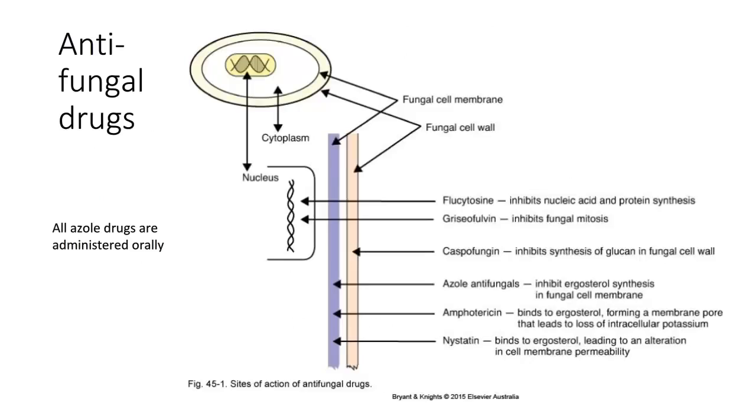So here's a graphic describing that. We have our fungal cell structure at the top of the screen in yellow and white there, and then we have our various drugs. They've drawn out the cell wall, the cell membrane, and where the DNA is, and then they're giving you some of the drug examples to show where they work.